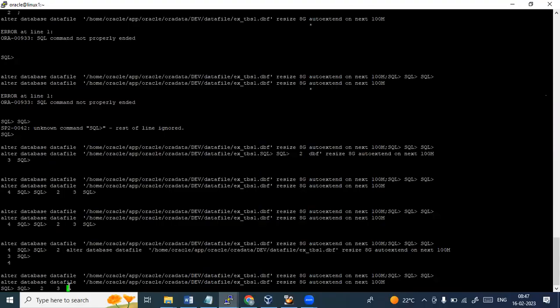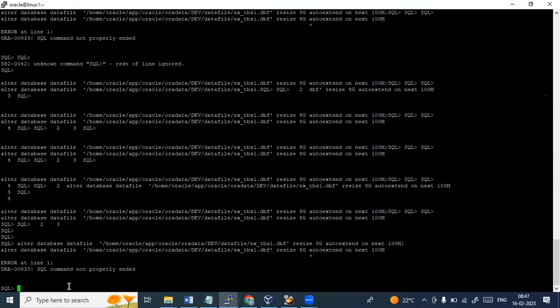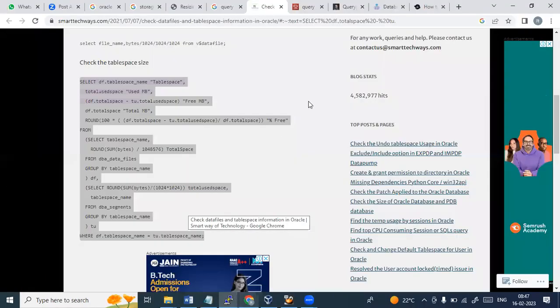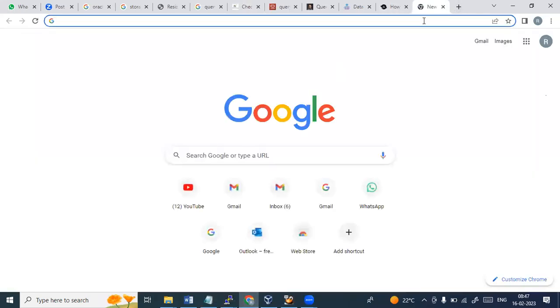Not working. Again, enter now. So 8 GB auto extend on. Why is it like this? Oh my god.